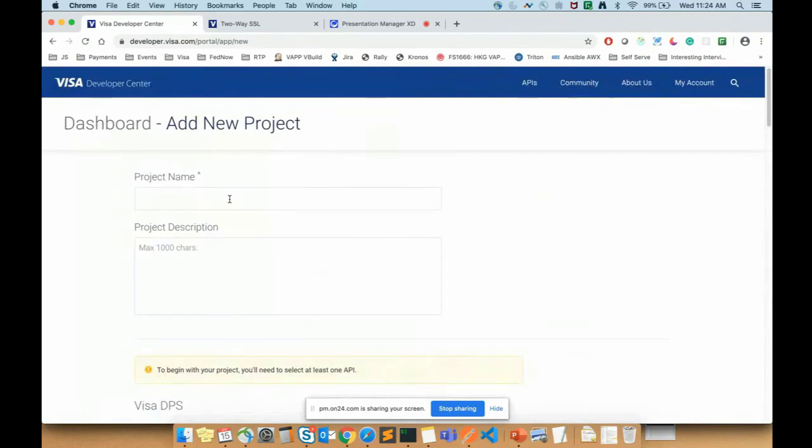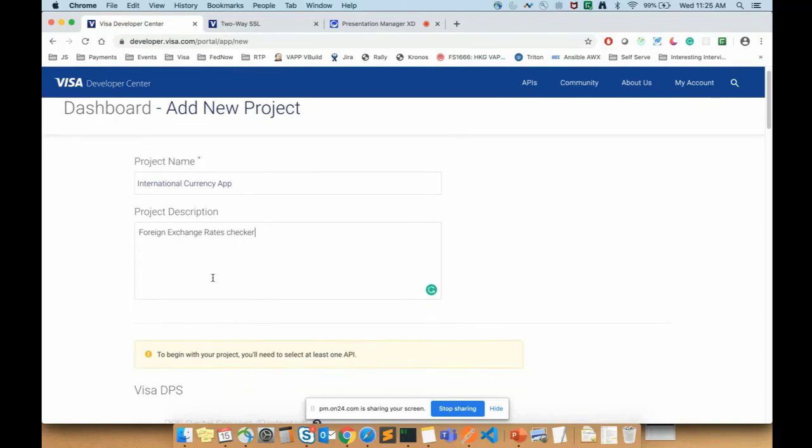Okay, so say I have an idea for an app where we can check different currencies all over the world. So I'm going to call my app International Currency. And then you can type in a project description for this. You can call it anything like foreign exchange rates checker, something like that.